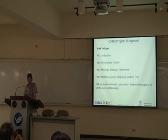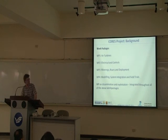During the course of the project, we focused on different aspects of the device. I suppose one of the main components that was being looked at was the air turbine. This obviously is the main power takeoff component. The device itself was given. We weren't changing the actual wave energy device part. So looking from the power takeoff, the air turbine was the main component. Then obviously the electrical and the controls, and the moorings, the risers, the umbilical, grid connection, even though the device itself is not grid connected, but we can simulate some grid connection umbilicals in the wave basin, and also the whole deployment experience. What's the best practice for deployment? What are the issues in terms of deployment and testing in the field?